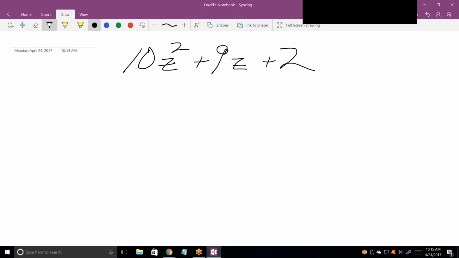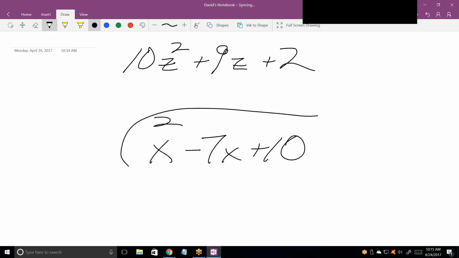Now, there's two types of factoring problems. I call them elementary and difficult. The elementary factoring problems are the ones where this coefficient is 1. Problems like this. These are elementary factoring problems. I can give you 3 steps that'll solve that every single time. Well, I'd like to hear them. And we'll go through those.